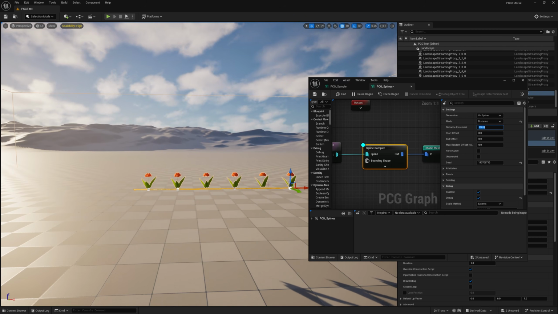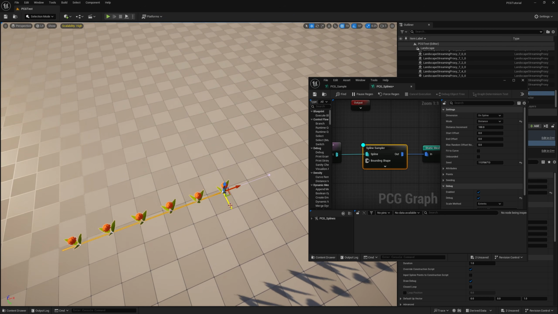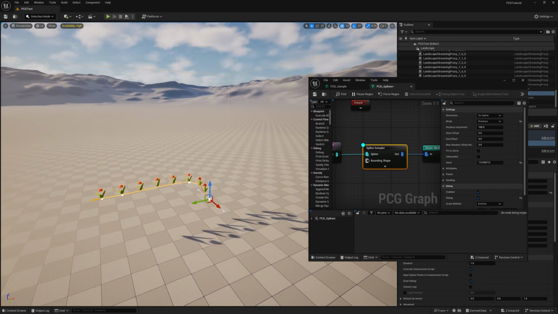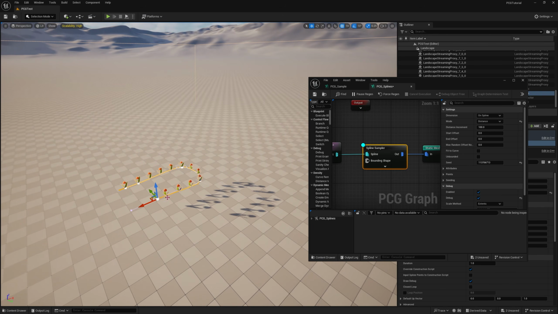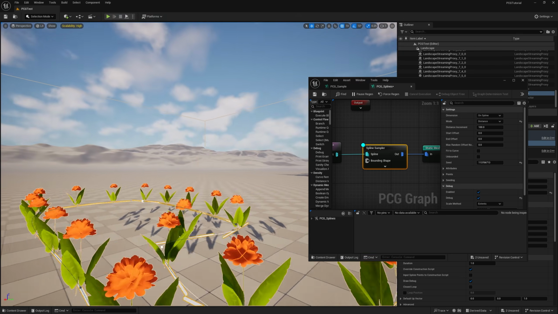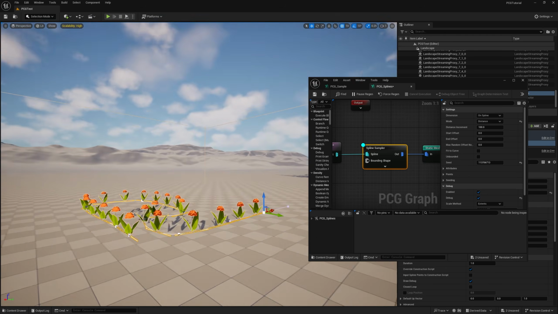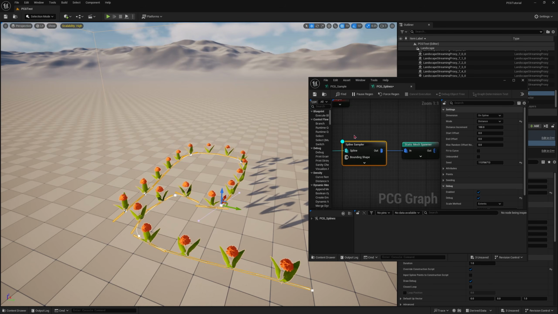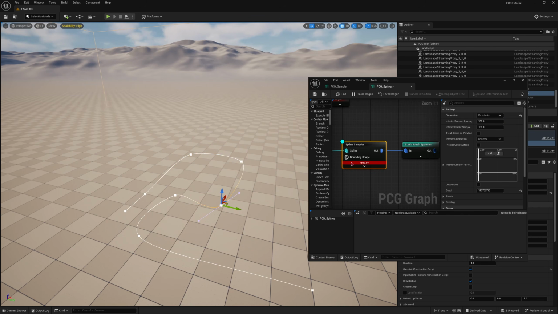So yeah, this is how you can use the spline. Now you can just create more. I just use Alt to create another node over here, and yeah, you can just use it as a spline and it will be spawned procedurally. If I click on the spline sampler again and go to the dimensions, currently it is set on top of spline. I can do it on the interior. If I click on interior, now this has one condition, is your spline should be a closed loop.